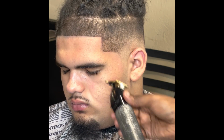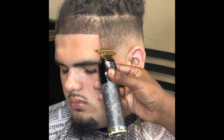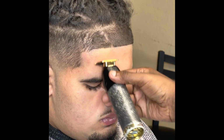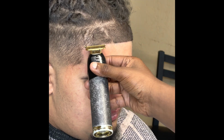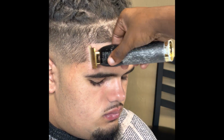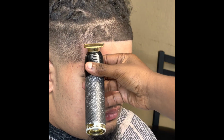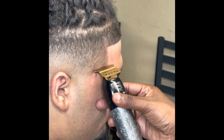I like to extend my C-cups a little to the side to give it that art look, that curvature. I gotta love that C-cup. That's probably my favorite thing doing during the lineup, the C-cup. Here I'm just attacking the corner, going straight in front of the cowlick. I'm not pushing it back. You can clearly see that I went straight in front of the cowlick.